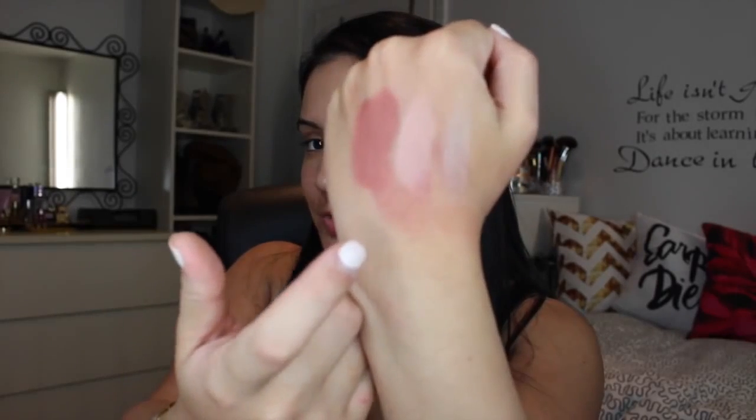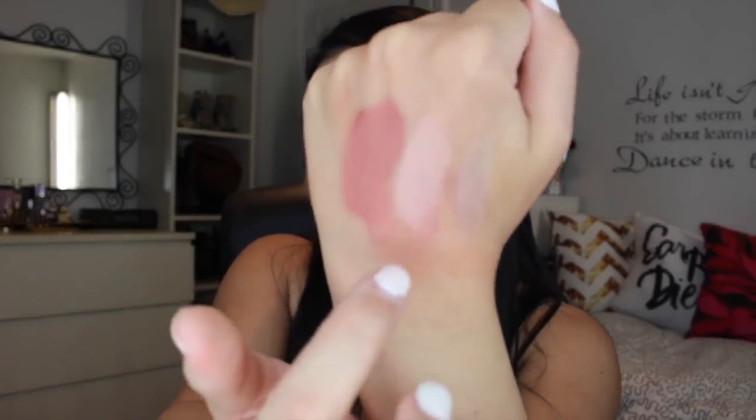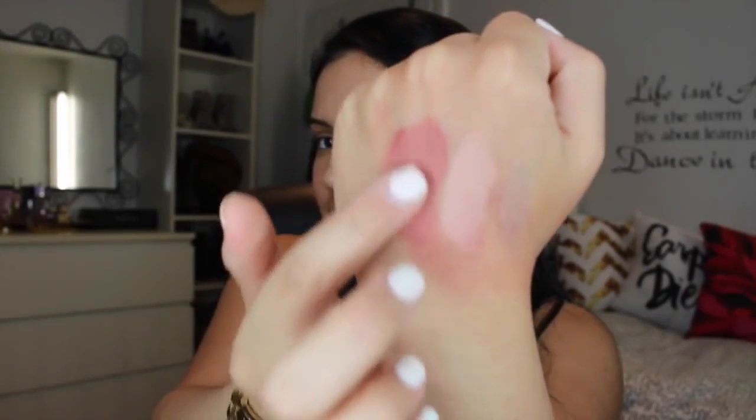And I feel like that second color, that peachy color, is not for my tan right now. Maybe for when I'm pale or for my clients, but I can tell it's going to look really bad on. But this mauve color is gorgeous. You can see previous swatches from Sephora, but this is the highlight. This is that peachy color, and then this is the Marsala. And it really blends out nicely.